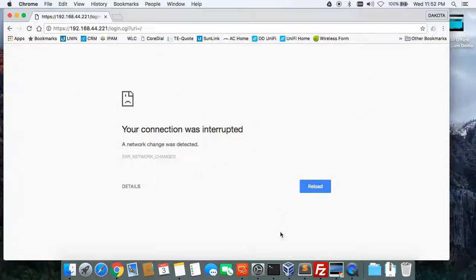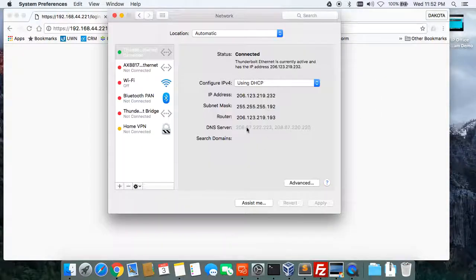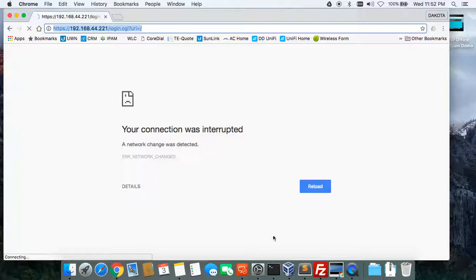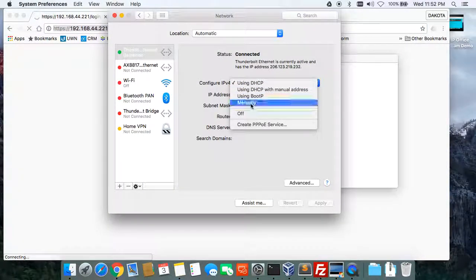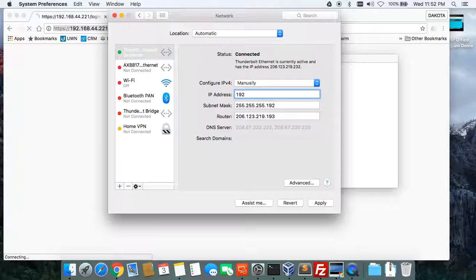Normally I would be able to log back into it because there is a route from this public subnet at the tower to get back into the management subnet so that you can point the radio, fine-tune it. I'm going to go ahead and give my computer a management IP address again just so I can get back into the radio.